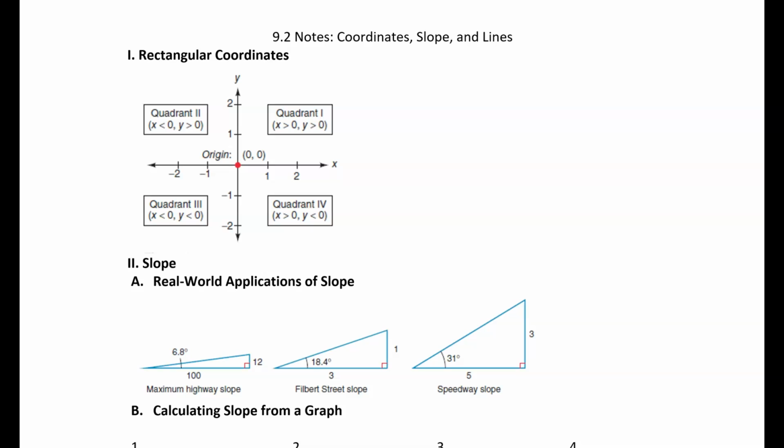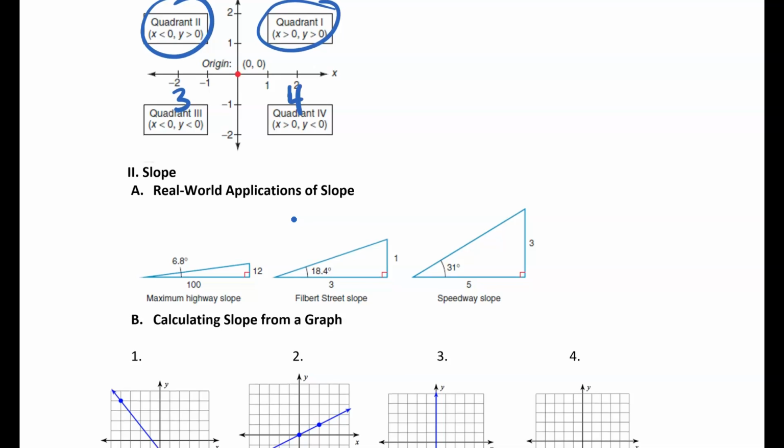Let's just jump in. So we're going to start just by talking about the coordinate system and then the slope of a line. So the coordinate system is just the basic XY coordinate grid, and it's divided into 4 quadrants, and they're labeled in this picture. So you've got quadrant 1, quadrant 2, quadrant 3, and quadrant 4. And the reason we number them is just so that we can talk about certain lines or points being in certain quadrants. It's a shorthand way of being able to locate lines and points quickly.